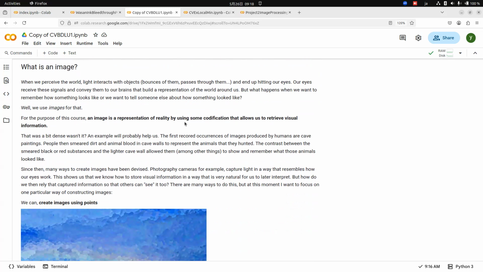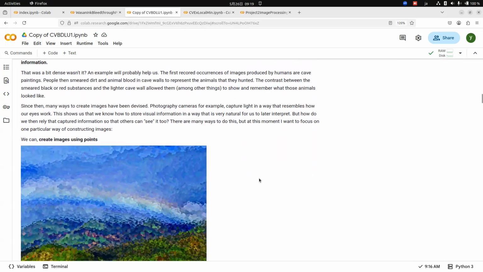An image is, if we get a little bit philosophical, sorry, images are representations of reality. We live in a world that we perceive through our senses. And for us here, the sense that's important is sight, the capacity to see, to view things. And in that case, the light interacts with our eyes, and first with objects, and then it bounces and ends up in our eyes, where it's gathered and processed and used to create these models of our world.